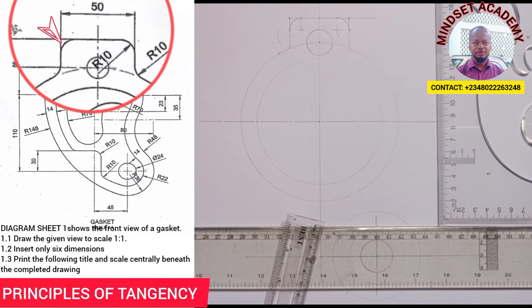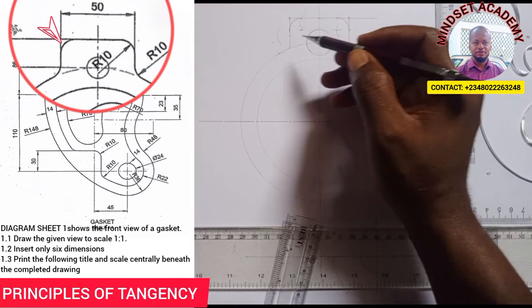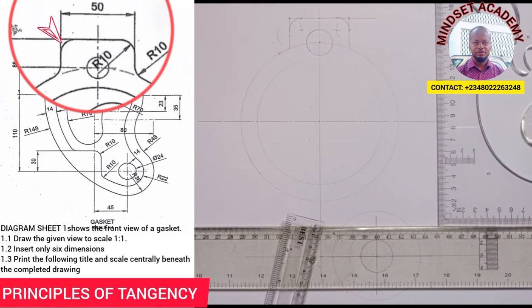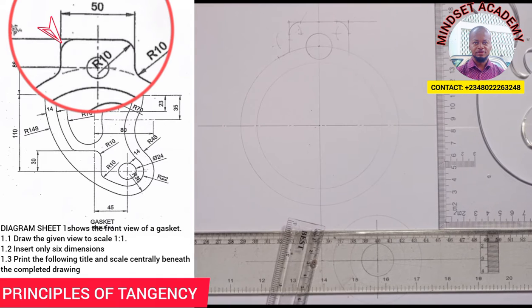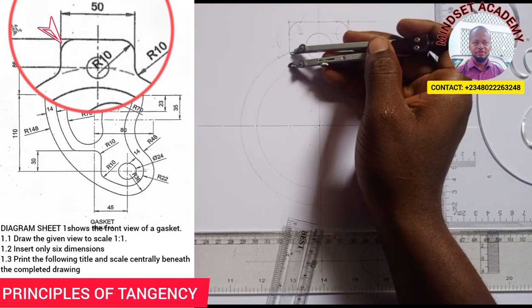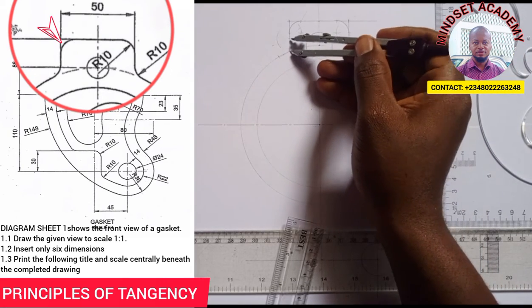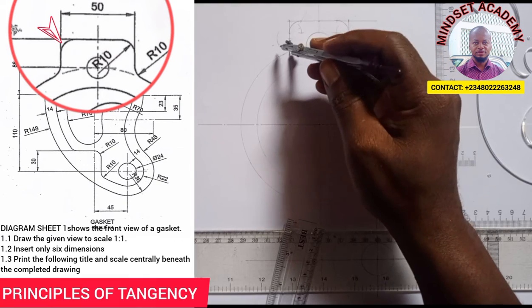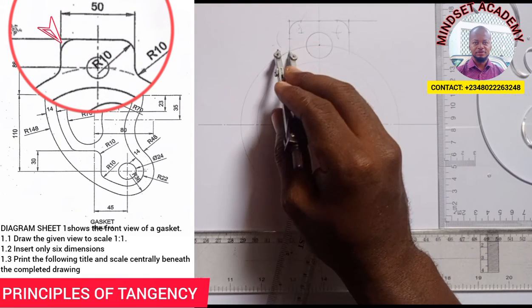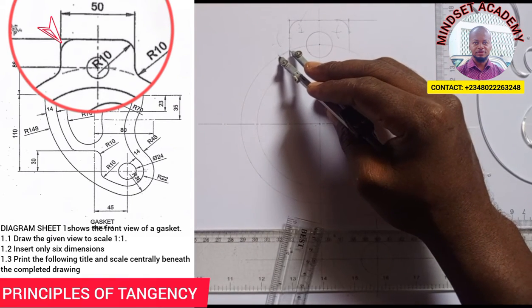So there's another fillet at this point here and here, if you look at the diagram closely. So from here, if I should come to this point, I'll just place it at this point also. I'll mark up with the same 20 and I'm going to mark this side, this circle here, with the same 20.